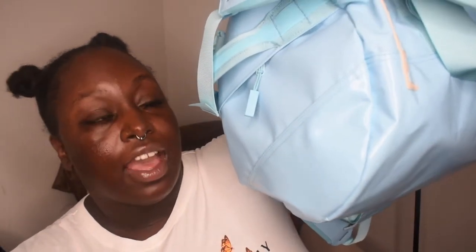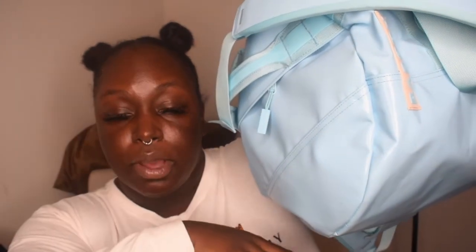If you haven't heard, the brand I'm going to be going over today is called Baboon to the Moon. This bag — it has stuff in it — but this bag is their small gold bag. I'm going to post the picture and information for it here. This is typically a good weekend bag. I recently flew to California for a weekend and this was my carry-on bag — I had a backpack and my satchel purse.